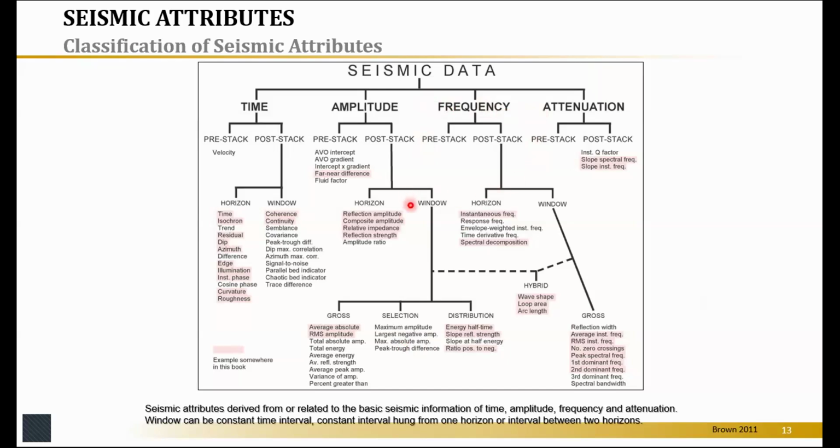And you can see that you have, from time, pre-stack and post-stack amplitude. Also, you have pre-stack amplitude. You can measure the amplitude from the pre-stack data, and also from the post-stack. For example, from the amplitude of the pre-stack data, you get AVO intercept and AVO gradient. Also for the post-stack, you can get reflection strength and reflection amplitude envelope. So all of this can be derived from pre-stack seismic data or post-stack seismic data.